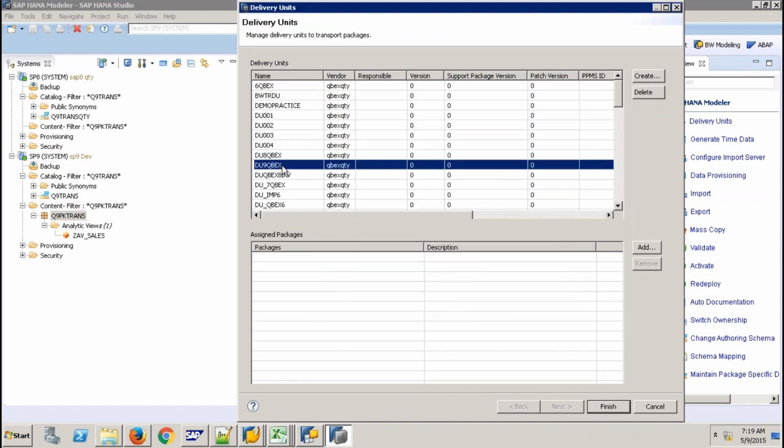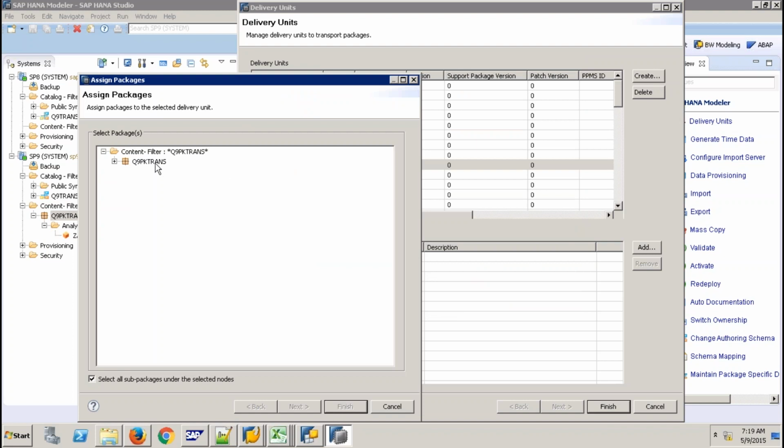Once the delivery unit is created, I can add my package to it. I need to collect the packages into this delivery unit. I can do it here: add, choose the package, and select all sub packages and nodes also. Say finish, and the package gets added to the delivery unit.